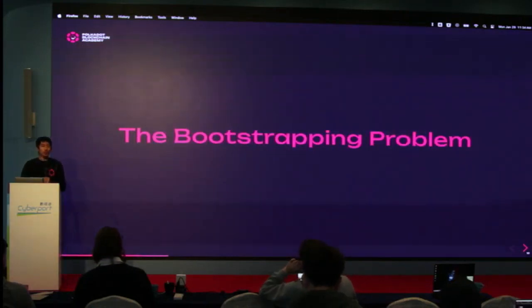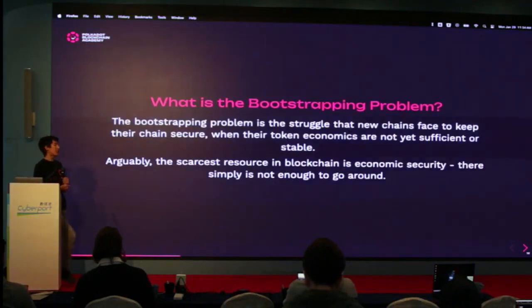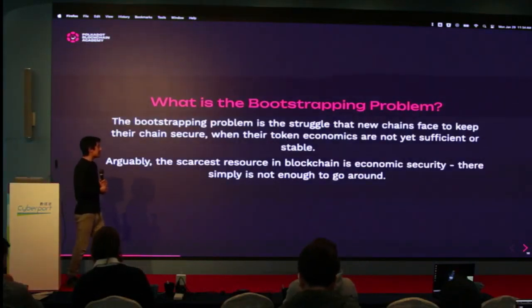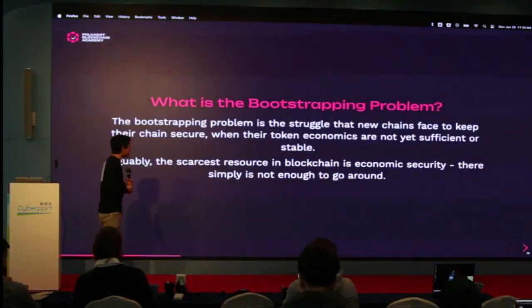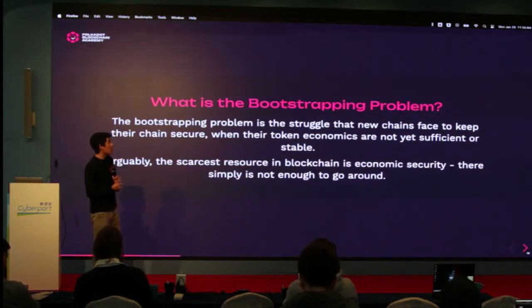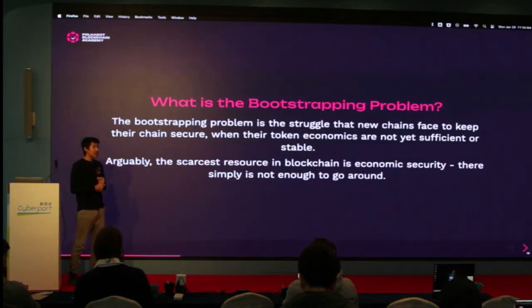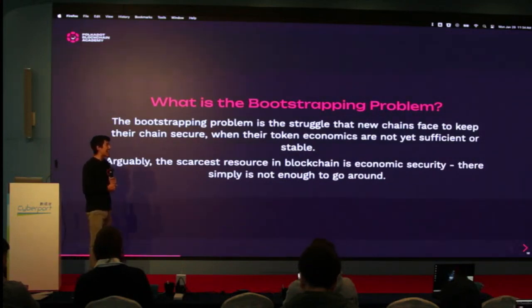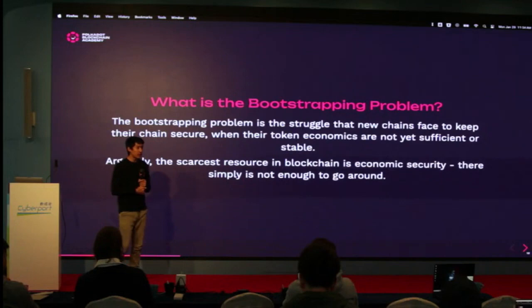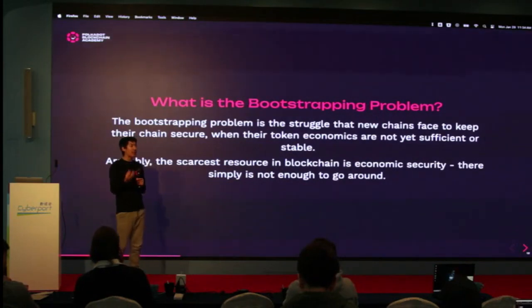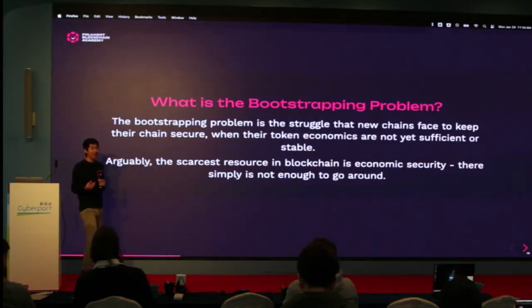Okay, so let's talk about the bootstrapping problem. What is the bootstrapping problem? The bootstrapping problem is basically the struggle that new chains face to keep their chain secure when their token economics is not yet sufficient or stable, right? In many ways, the scarcest resource in blockchains is economic security. It's not computers. It's not actually computer scalability or that kind of execution scalability. It is actually economic scalability. There's simply not enough money to go around.